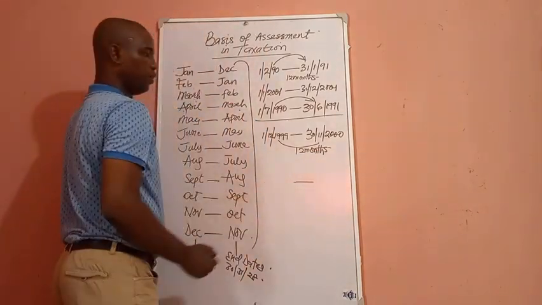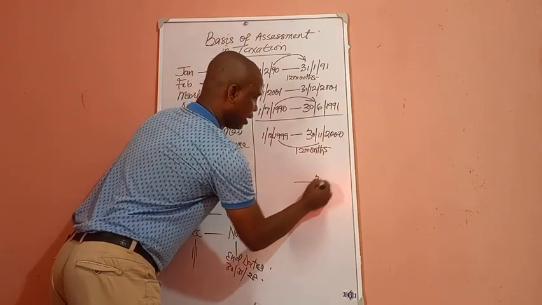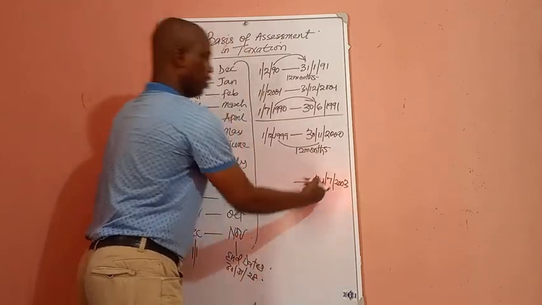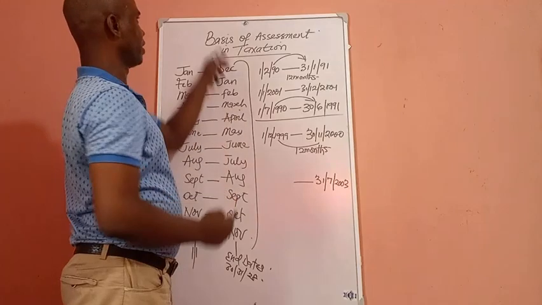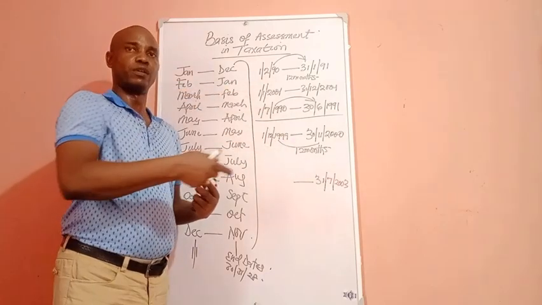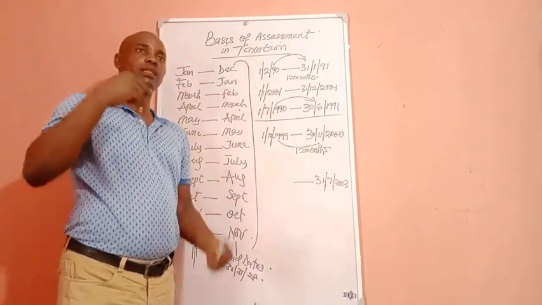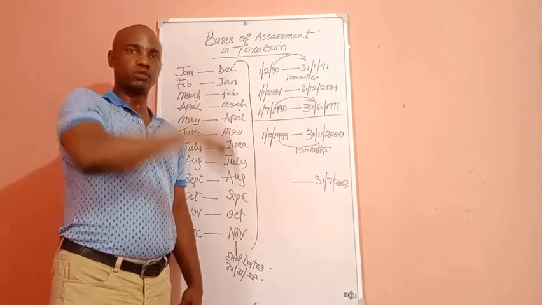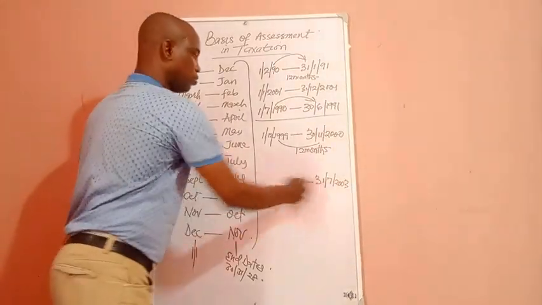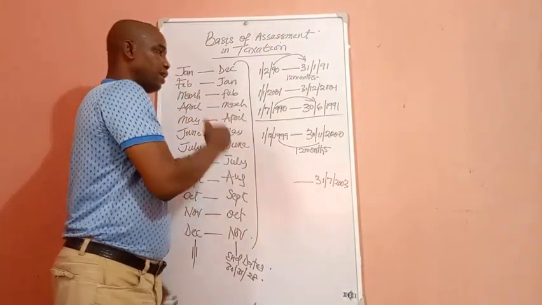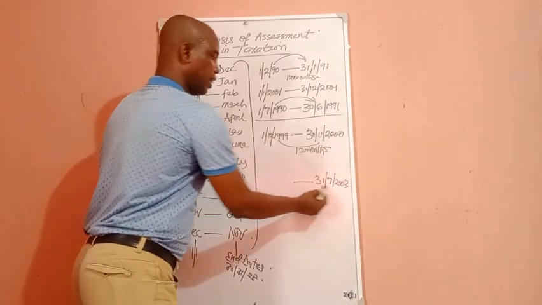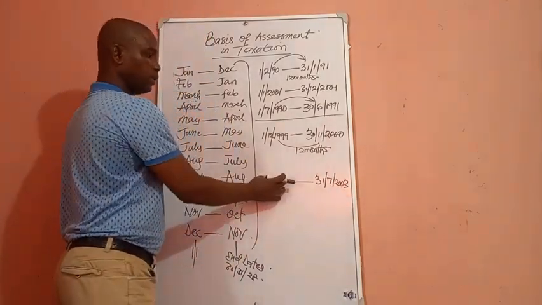Now let's say, for instance, you were given 31st July 2003, and you want 12 months back, because under this base of assessment, we talk about preceding year basis. Preceding year basis. That means a year before. Like here in 2003, the year preceding 2003 is 2002. A year before 2003. So that is when we normally talk about this, counting from right to left. So once you master how to count from left to right and from right to left, this course becomes very easy for you.